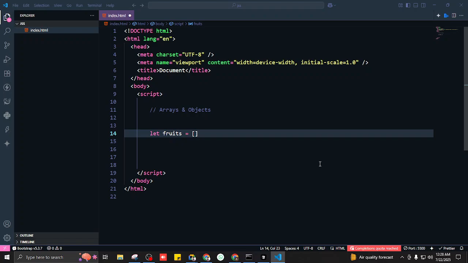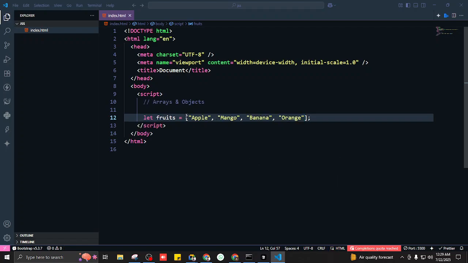Because let's say we have apple, we have five letters combined. So how do we write strings? Using quotation marks. So let's say I'm going to say apple. So this is my first entry. So how do you write another entry after getting outside of these quotation marks? I'm going to put a comma here. Now this comma separates the entries we have in the array. Let's say apple, and then I'm going to say mango, and then let's say banana, and maybe let's say orange.